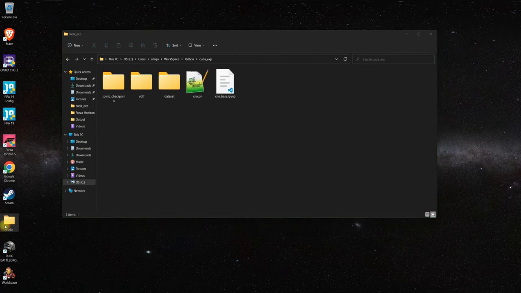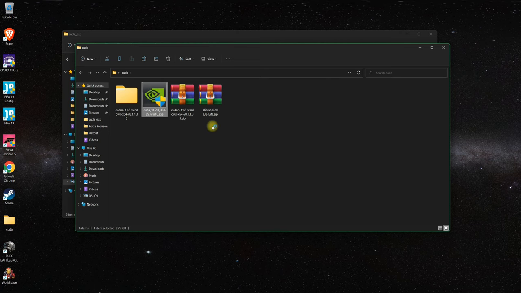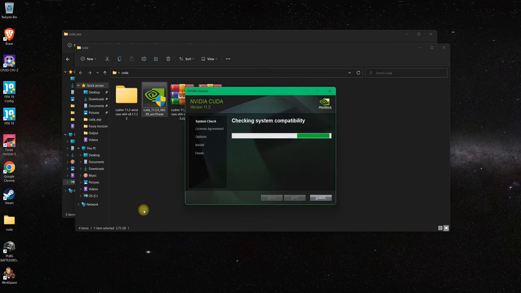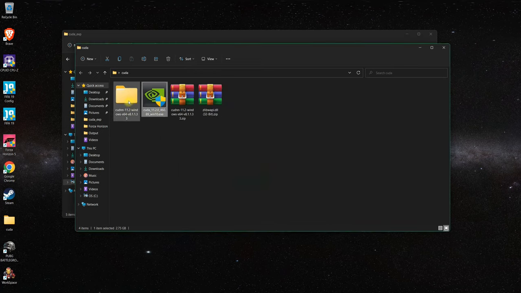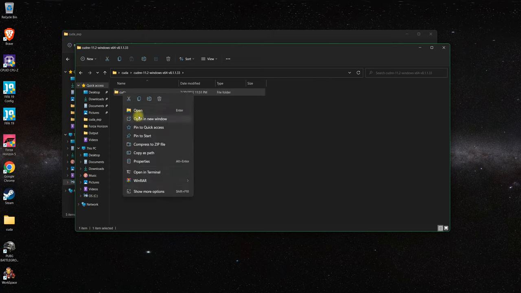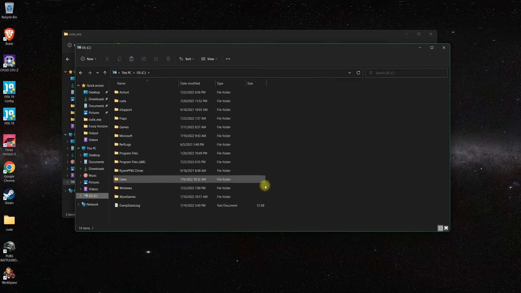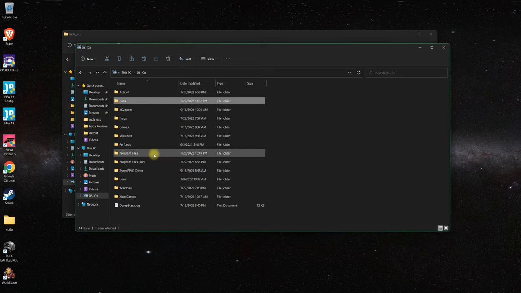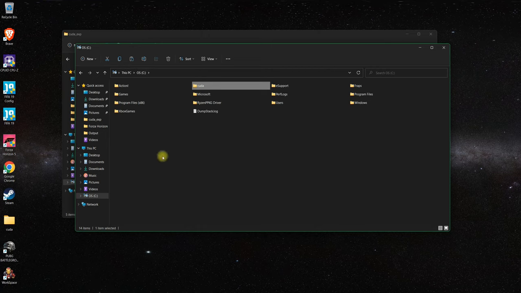And the installation of Cuda is pretty simple. You have to just install and select next. It also supports Visual Studio integration, so all these things will be utilizing the GPU. So the Cuda toolkit is installed, and for CUDNN you have to simply copy this folder to the OS folder. I'll simply copy it here. And then follow along how we have to set this to the system path variables.